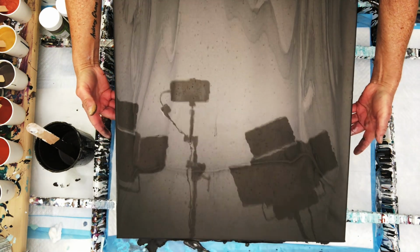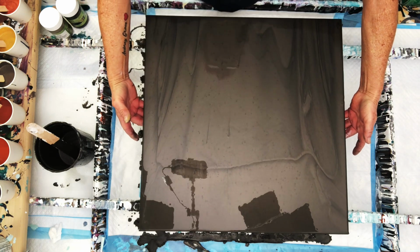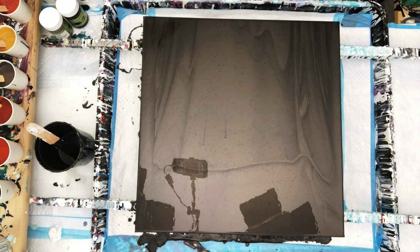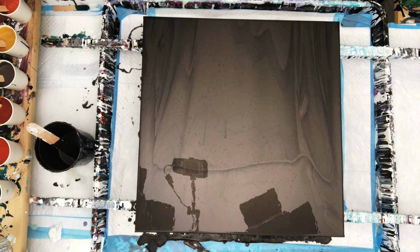You can see kind of the texture in it, kind of like satin sheets is what I think it reminds me of. Not that I sleep on satin sheets, I sleep on cotton sheets. I don't want to slide all over the place when I'm trying to catch some shut-eye.